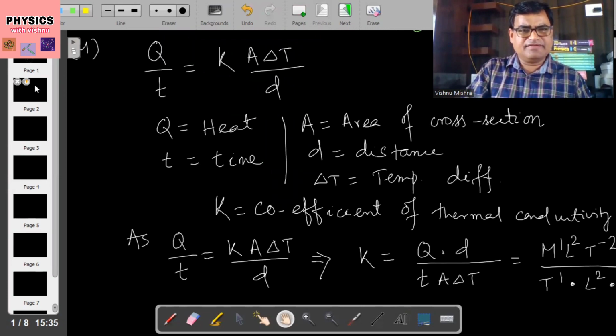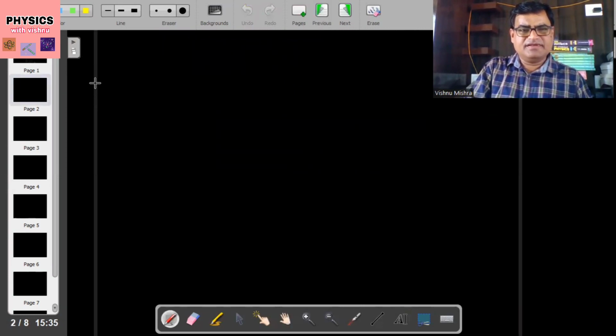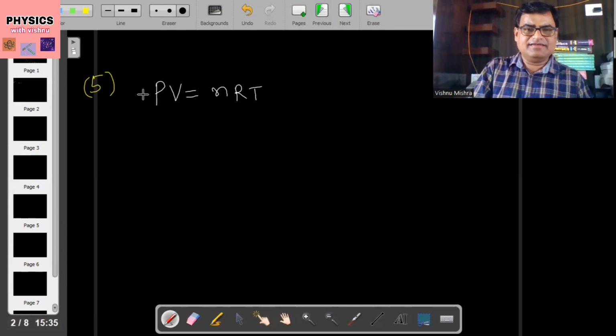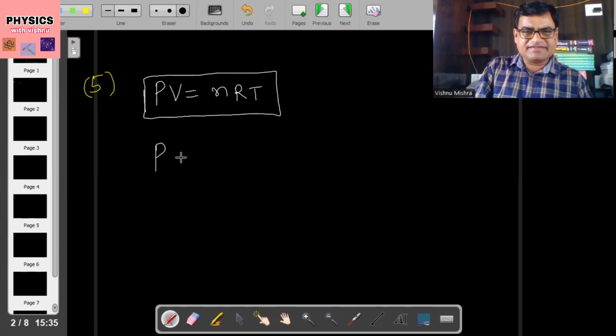Write a number, fifth formula suppose. Fifth formula is given there. What is that fifth formula? ये बहुत ही important है. PV equal to nRT. In chemistry also you are going to read. PV is equal to nRT. This is another formula. And which dimension you have to find out? Let's see this. P is the pressure. Pressure is force per area or thrust per unit area.